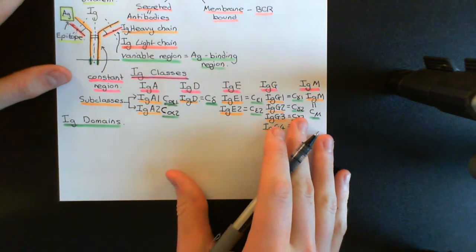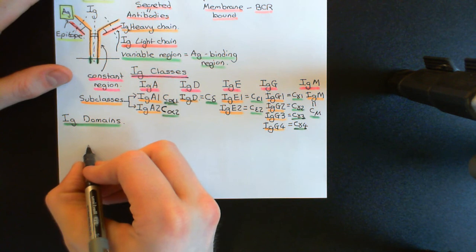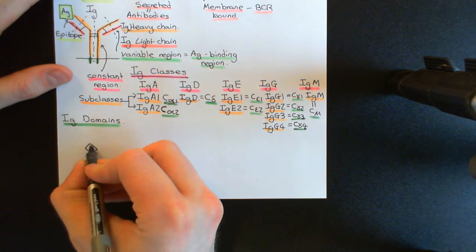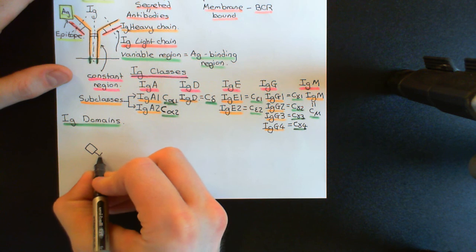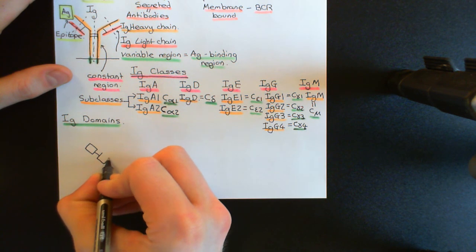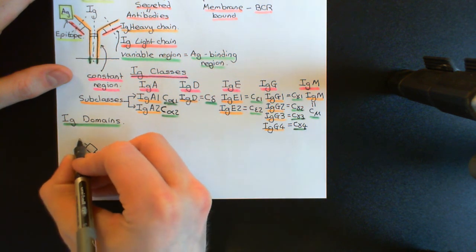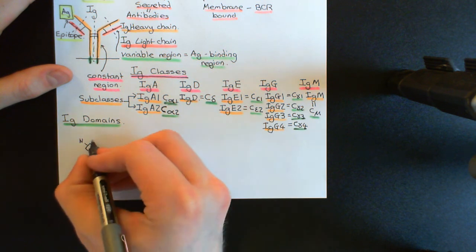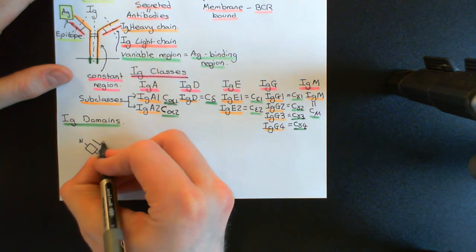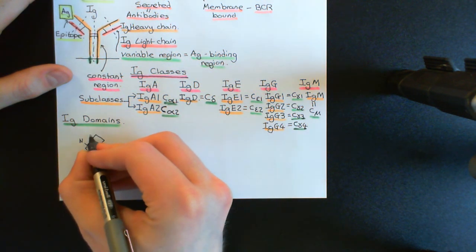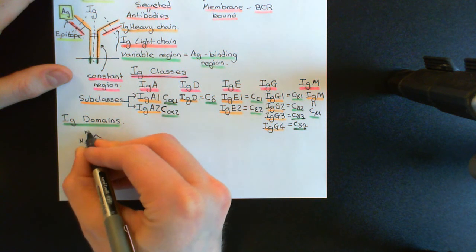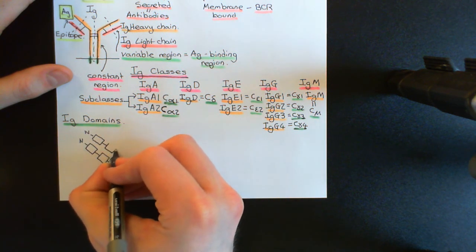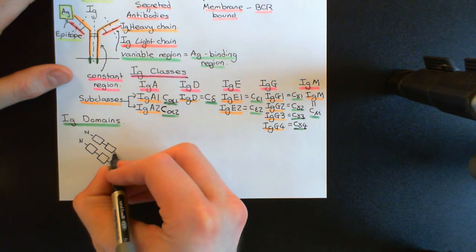Okay, so let me draw this here. We'll start off by drawing the light chain. So here is the first immunoglobulin domain of one of the light chains of an immunoglobulin molecule. Here's the amino terminus, and here's the C terminus. Then what we're going to do is have the immunoglobulin heavy chain next to this. So here is the immunoglobulin heavy chain's N terminus. Then here is another immunoglobulin domain.